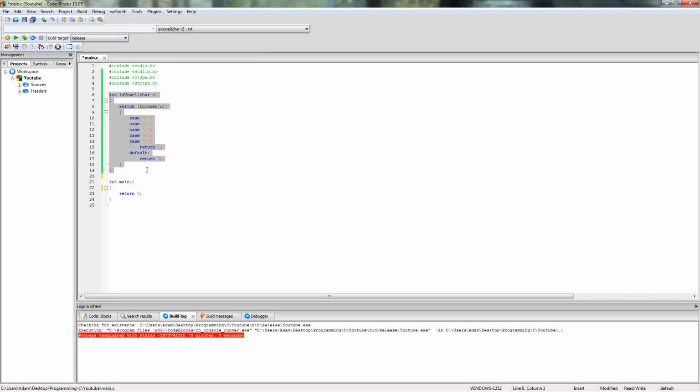Alright, so the first thing that we're going to want to do is just go ahead and write the prototype for our function count vowels. And we want to count the number of vowels in a string, so that would be a number. So our function will return an int, and we'll just call it count vowels. And then we need the person to give us a string to count the number of vowels in. So we'll just say character pointer str.